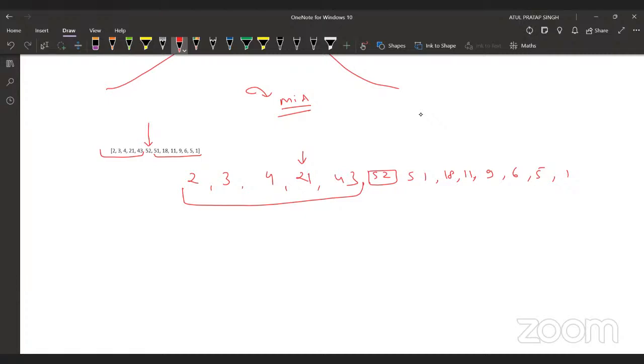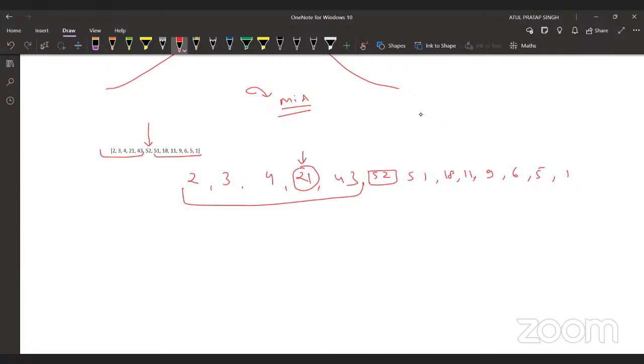So if you get this mid element 21, you can simply check that the element before it is smaller, and the element after it is bigger.